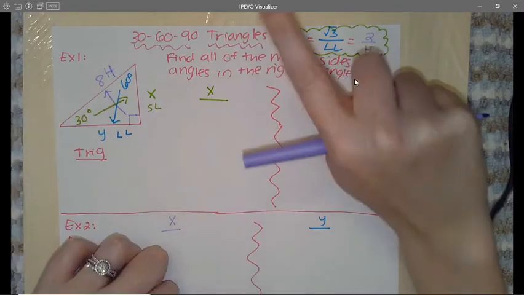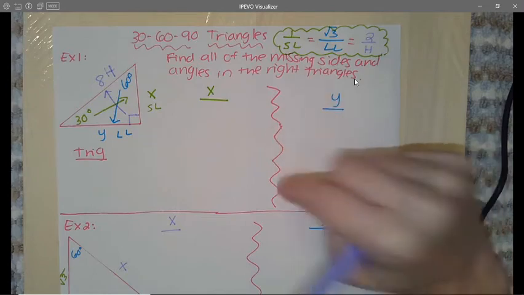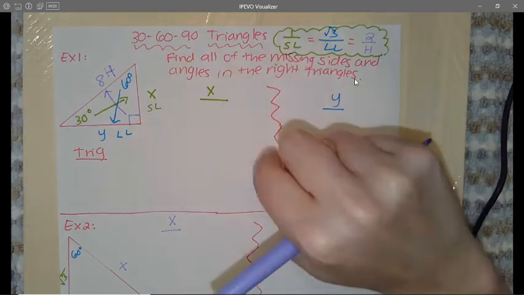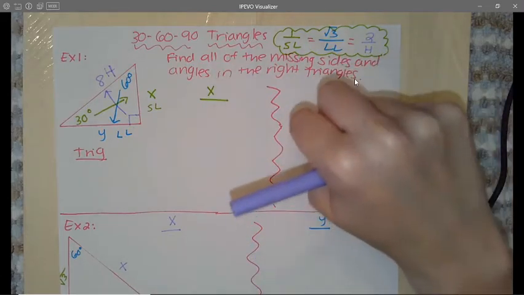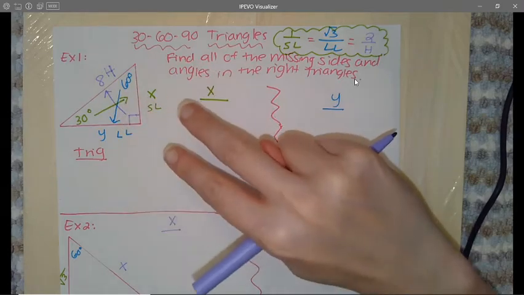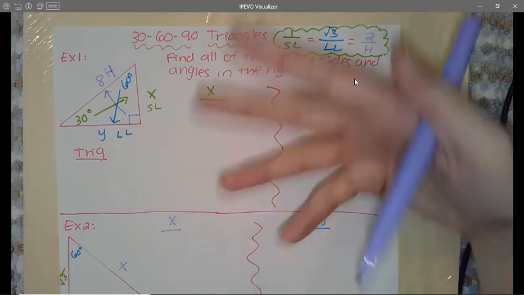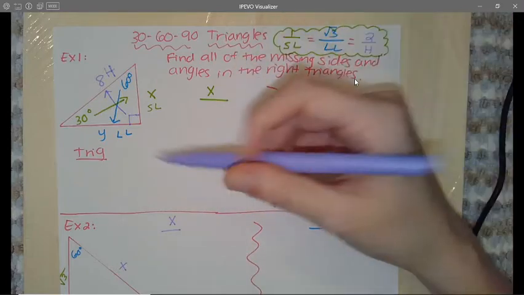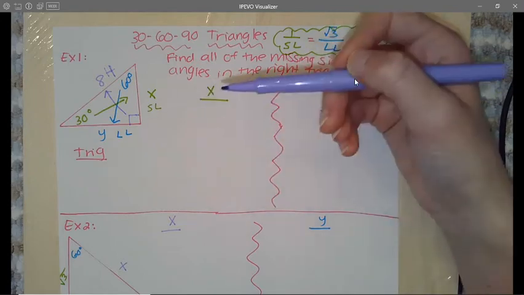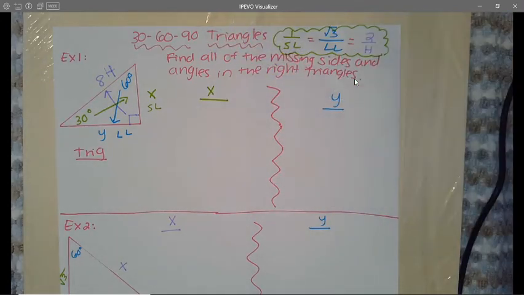And something I need to point out, you guys, the reason why I can't use the Pythagorean theorem on these problems is because I am missing two of the sides. When we had a 45, 45, 90 triangle, although we were missing two of the sides, they happened to be congruent. So again, it kind of allowed you to use the Pythagorean theorem. Since we are missing two of the sides of the right triangle and none of the sides are equal, I can't use the Pythagorean theorem to solve for a 30, 60, 90.